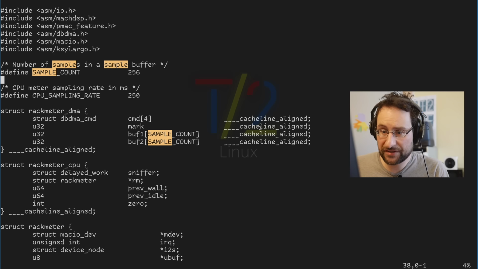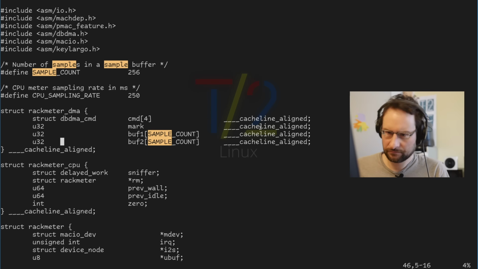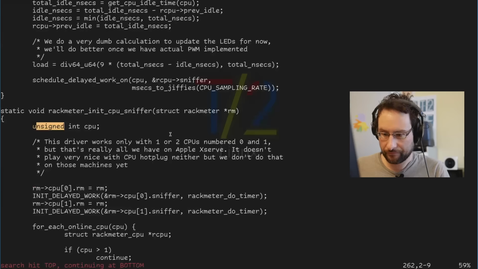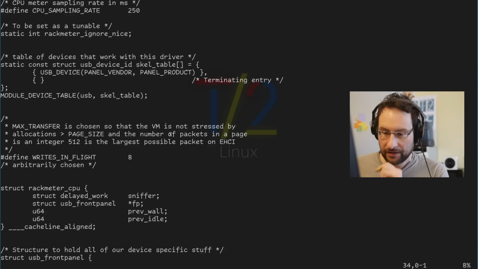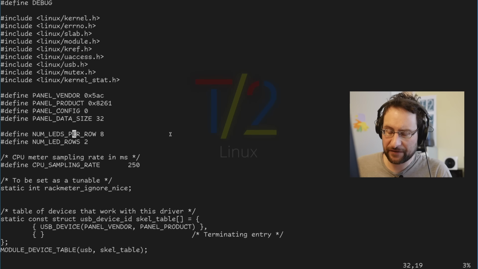What do you have sample? Okay, they have a way larger sample count. They had this in DMA. Let's remove this stuff.